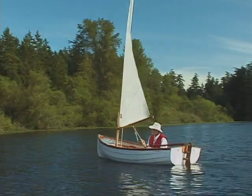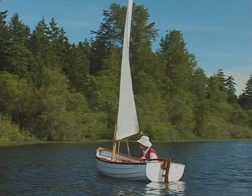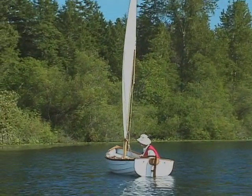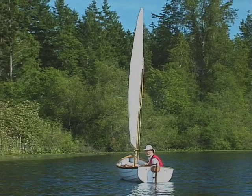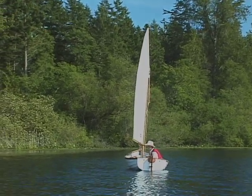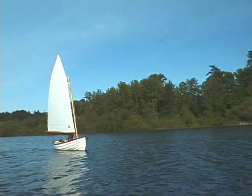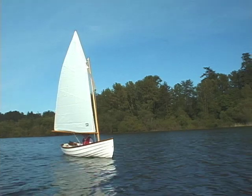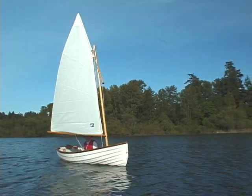If I bring this mainsail all the way up high as I can go up into the wind, I'm close hauled. The wind is coming over the right side of the boat, the starboard side, so this is a starboard tack. I'm close hauled on the starboard tack. So now I'm sailing close hauled with the wind over the left side of the boat, the port side, so it's called close hauled on the port tack.